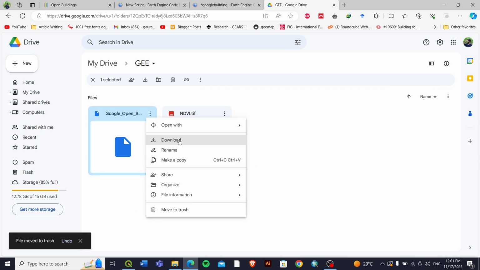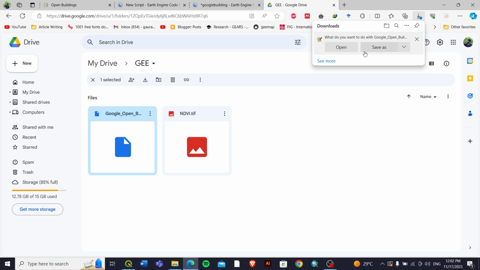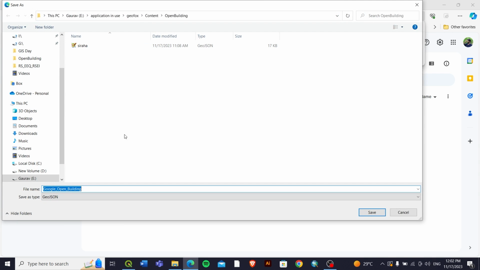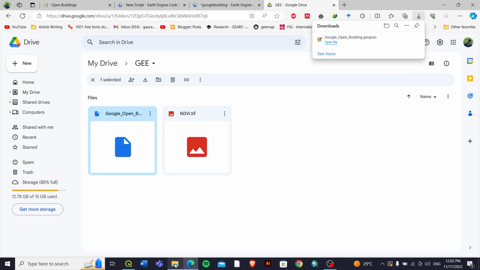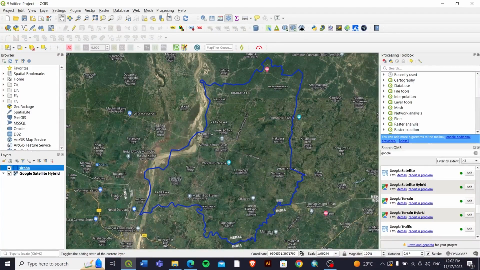Now there is the option of download. So you can see here, download, and let's download the data. And I'll save that data in the same folder, open building folder, and I'll import that into QGIS. It's 14 MB of data.